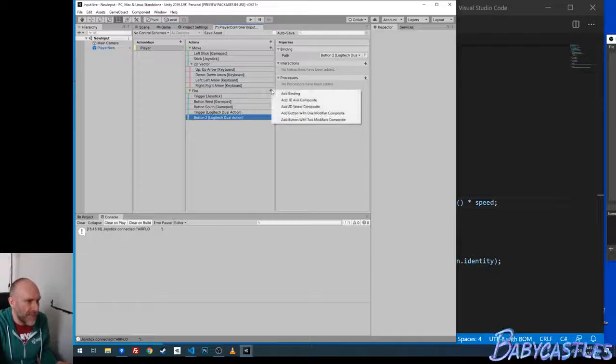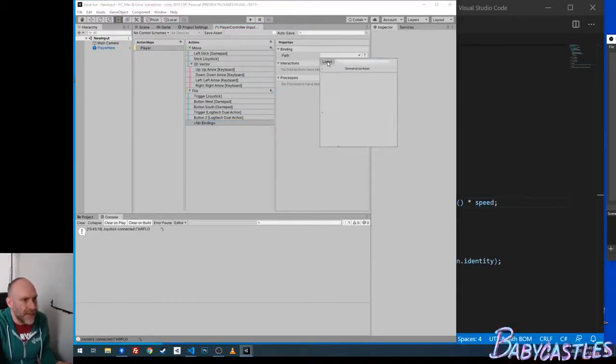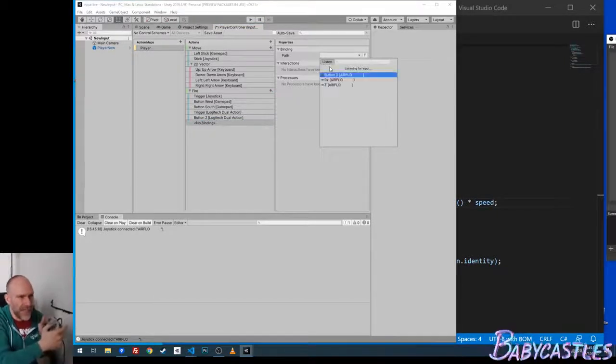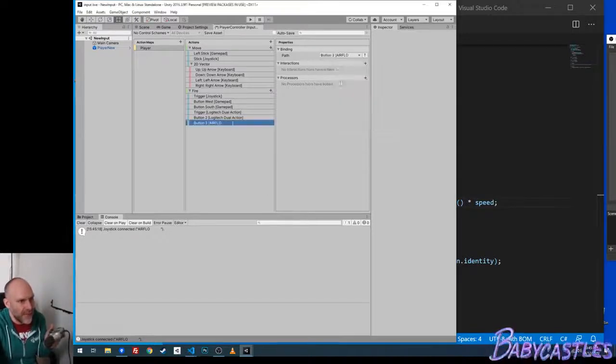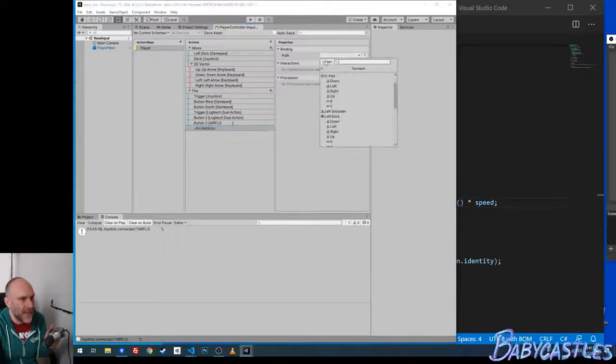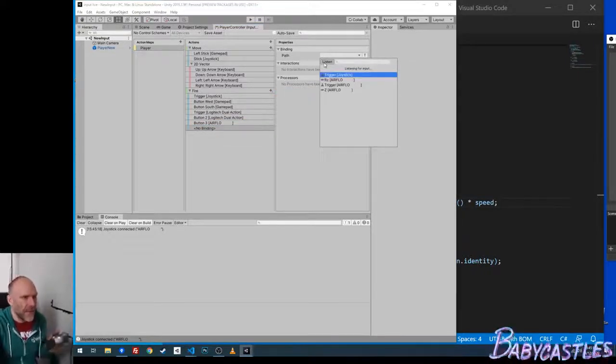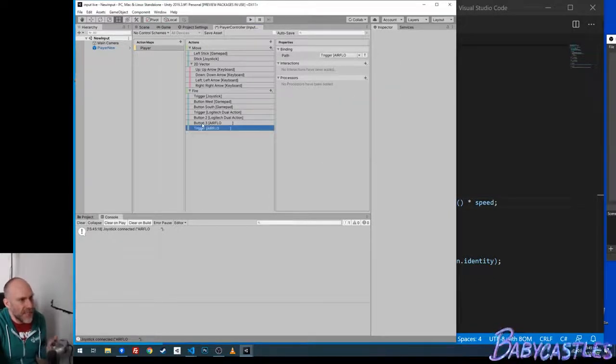So I'm going to hit plus here, add binding, listen. I'm going to hit button 3, which is west on this one. So I get the airflow popping up. Let's add another one for south, add binding, listen, hit south. And I've got trigger airflow. So you can see how trigger is the south button on here and the west button on this other one. So already you can see how it's frustrating using the old system, and using the new system, I can go ahead and map that over.